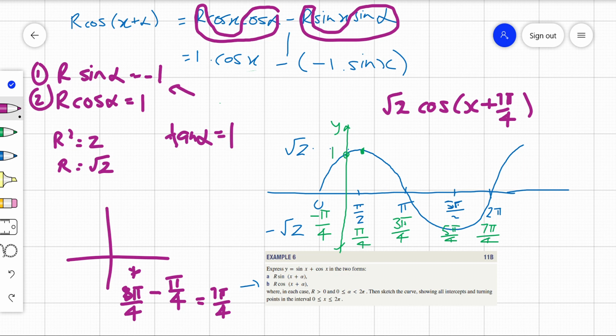So again, we should get the same curve. This time it's a cos curve. It's still going between an amplitude of root 2, so between root 2 and negative root 2. But we've got a cos curve, so you can think of it as starting here. That's the original, and then we're going to subtract 7 pi on 4 from everything. So in the end, you're going to end up with the exact same curve anyway, but you can play around with that and see how you go. I hope that helps.